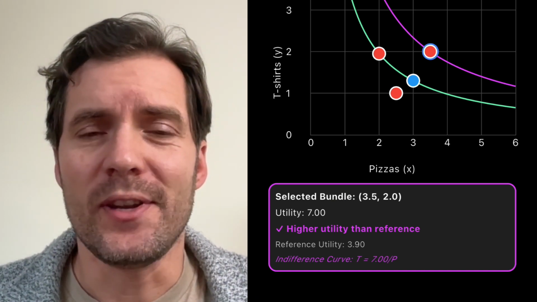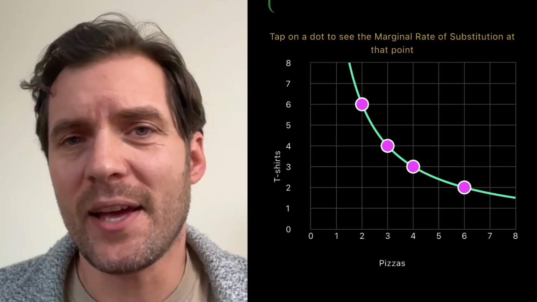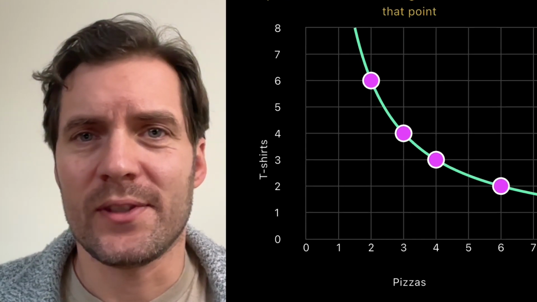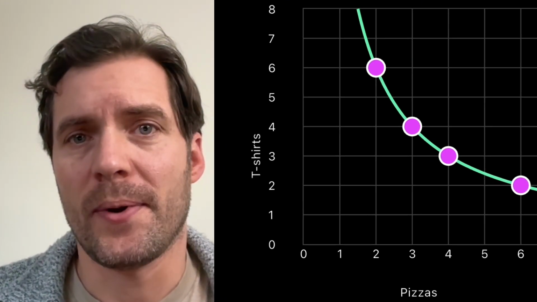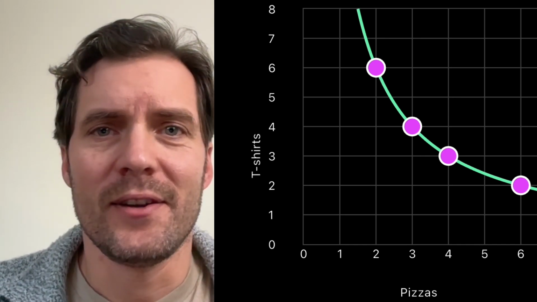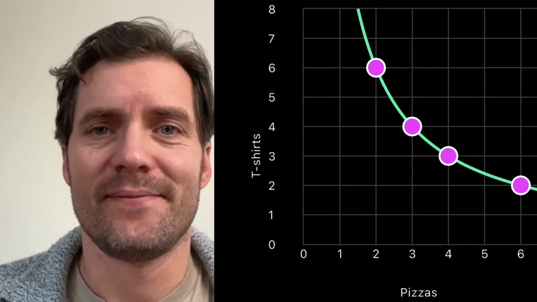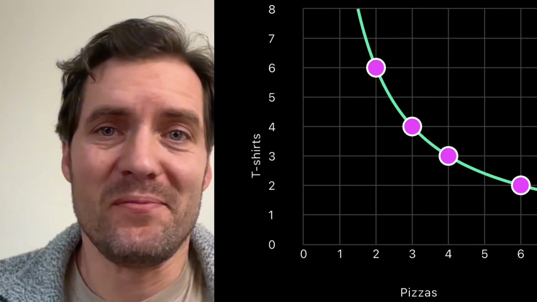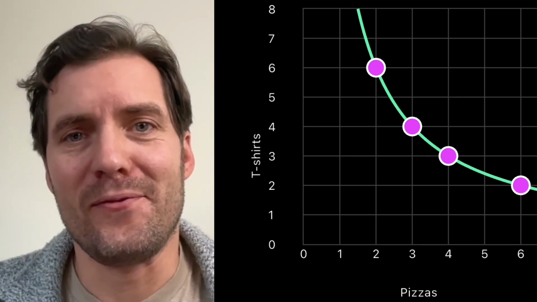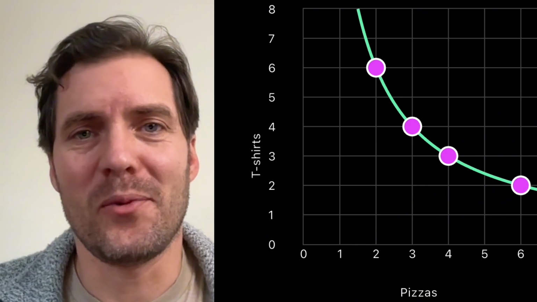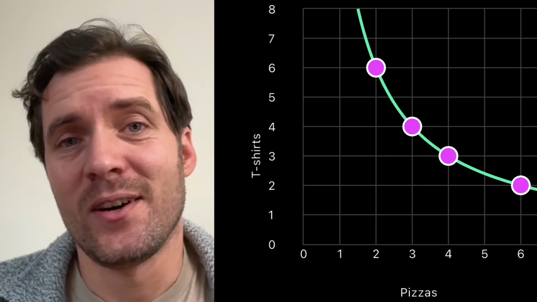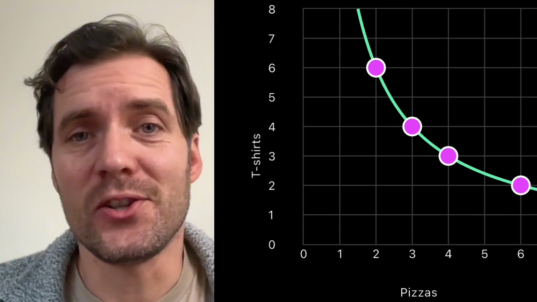And one thing that you might notice is that this curve takes a weird shape, but it has that shape for a reason. So it has what we would call a convex shape. And a good way of thinking about it is like this. Imagine you had no t-shirts and a whole lot of pizza. Well, you'd be full of pizza, right? Once you have 10, 20 pizzas, that extra pizza doesn't mean that much to you. But you have no t-shirts, you're cold, right? And if you went outside, people would laugh at you if you had no t-shirt. So one t-shirt's worth a lot. You'd be willing to trade a lot of pizzas for one t-shirt at that point, right?